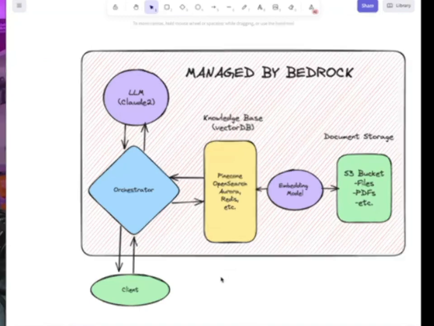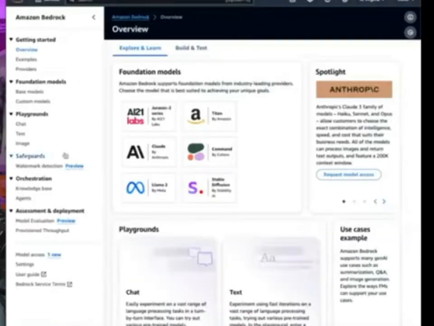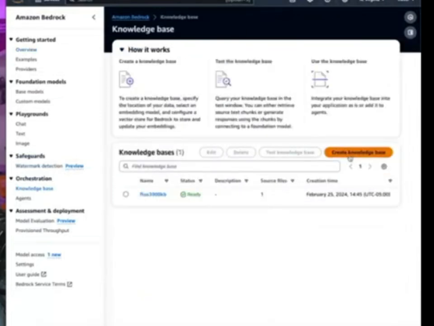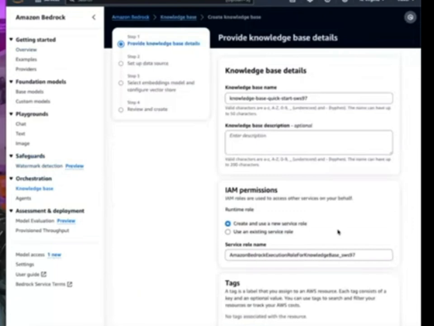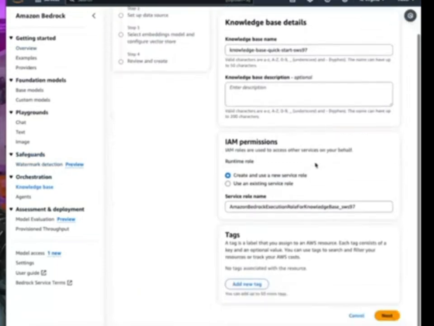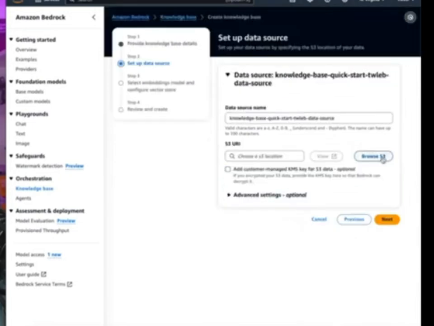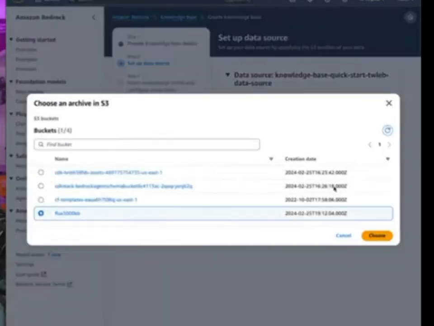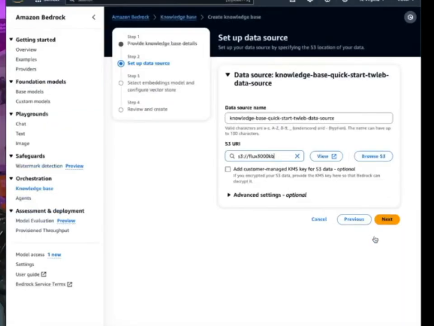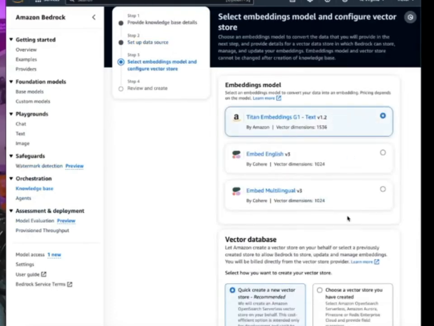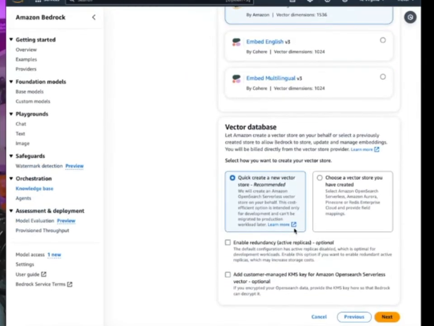All right, let me show you how I created this in the console. Within the Amazon Bedrock service, to build this, I simply went to knowledge bases and clicked create new knowledge base. Creating the new knowledge base is pretty simple. I run through the wizard, choose an IAM role, and choose an S3 bucket that I want to store any data that I would like to use for this RAG deployment. I select my vector embeddings model, and then I select a vector database.